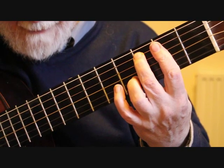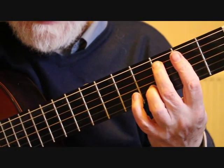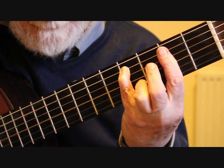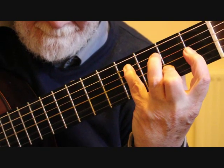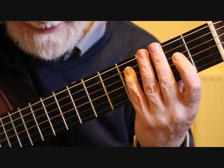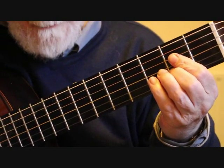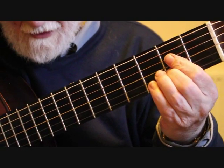Bar 68 is a repeat of that awkward bar 60. So again, I get the little finger over. And bar 69 is similar to bar 61. It's not quite the same, so be careful.